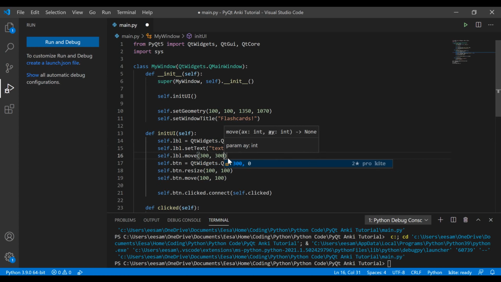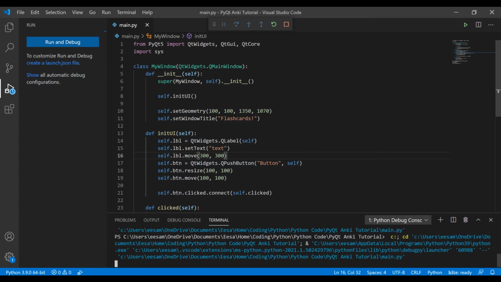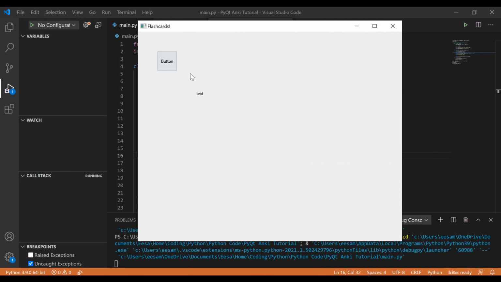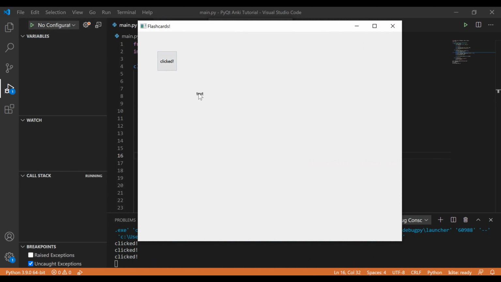That's the coordinates where it will appear on the GUI. So comparing a label to a button, this is a button, this is a label. Labels are pure text with nothing else. They're just text, and we'll be using labels.